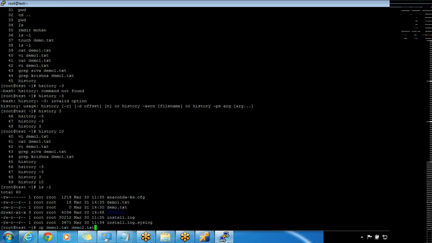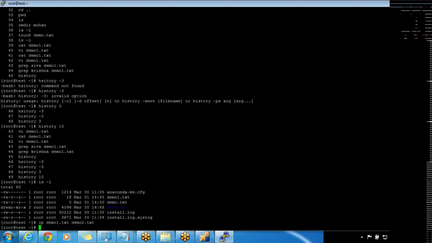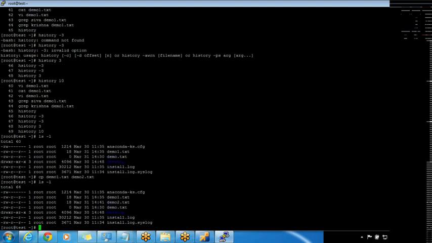First, it will check whether the file exists in the current working directory or not. If the file does not exist, it will create a new file called demo2.txt and copy whatever content is present in demo1.txt. Now if I do ls -l, there is another file called demo2.txt with 18 characters.